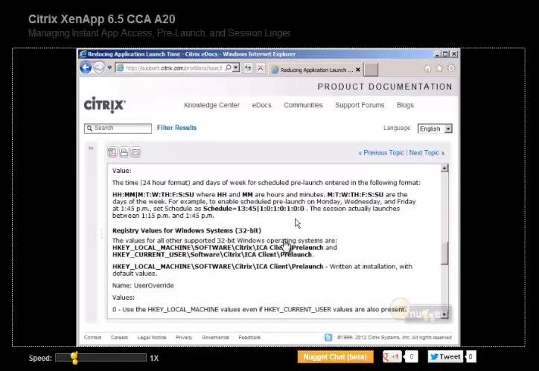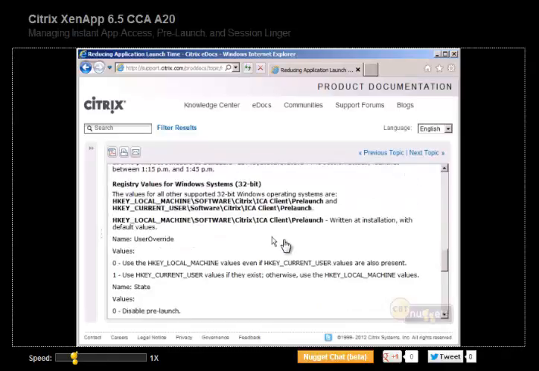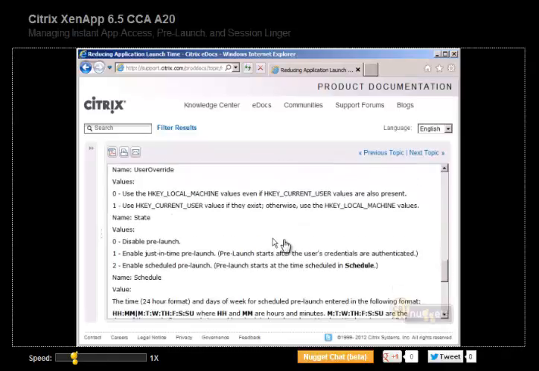So if this is you, you'll need to use some sort of mechanism. Group Policy Preferences is an excellent tool to adjust the schedule for when these things actually occur. You can set user overrides as well for which users are going to override, or you can set these in HKEY_CURRENT_USER also. So instead of doing it for the machine, you do it for specific users on the machine. That gives you the ability to use Group Policy Preferences and, for example, an Active Directory group, merge those two together, and then deploy it to HKEY_CURRENT_USER as the user logs in.